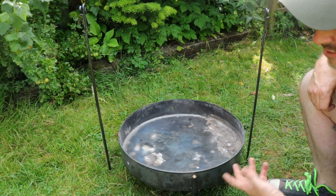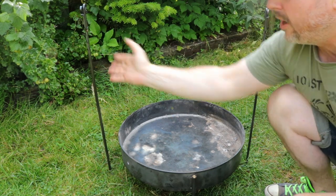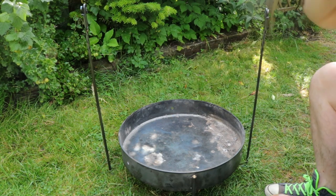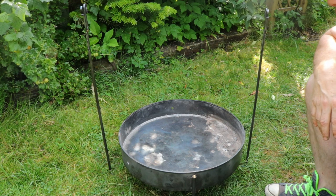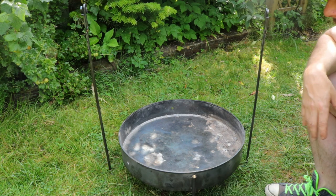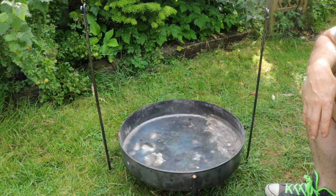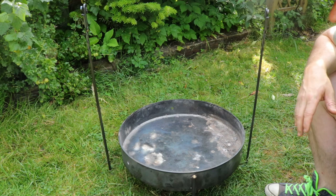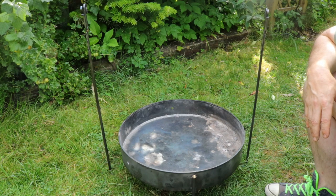Again, this looks quite heavy. It's not that heavy. Again, with these uprights, it's really easy just to stow in the back of the car if you're overlanding, or you could just tuck them in the back of your pack if you wanted to. And equally, the spit part does break down. Obviously, the fire bowl's a bit heavier, yet you could just not have the fire bowl, and just have a spit if you're going out behind enemy lines and cooking a piece of chicken, a brisket or whatever you're going to cook, okay?